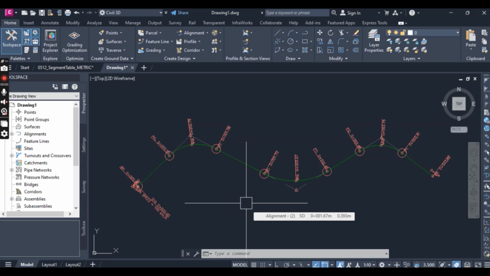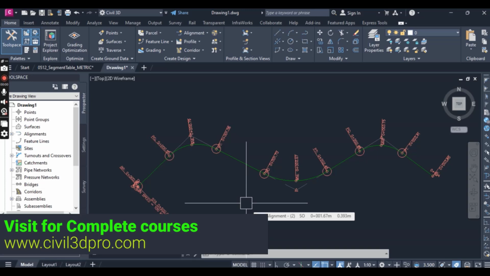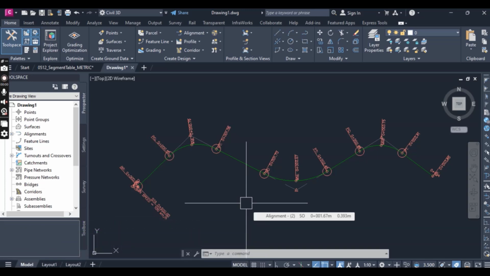When working on a linear project, whether it be a renovation of an old New England cow path or a network of new subdivision roads, you will need to convey the horizontal layout information to the contractor. This horizontal layout is called an alignment and drives much of the design in Civil 3D. So this chapter will teach you how to create alignments, how they interact with the rest of the design, how to edit and analyze them, and finally how they work with the overall project.